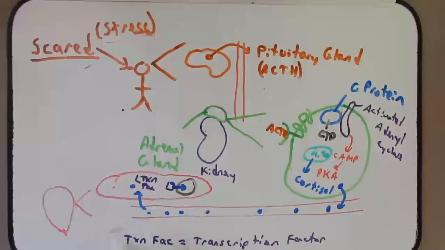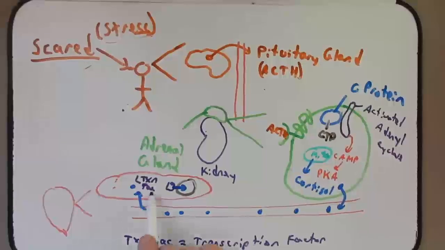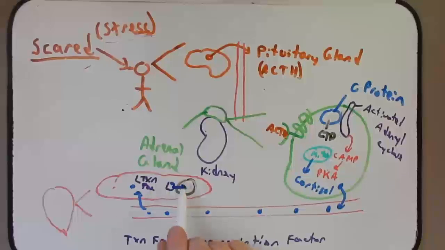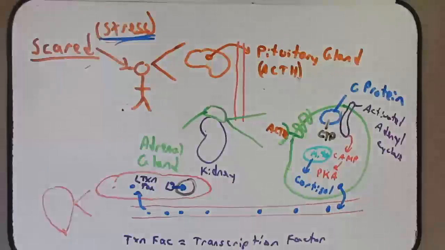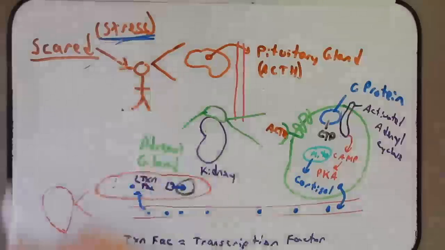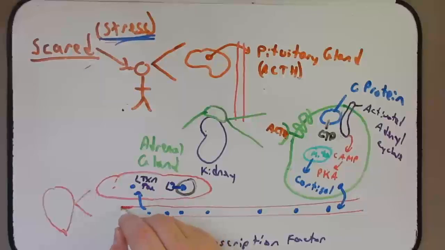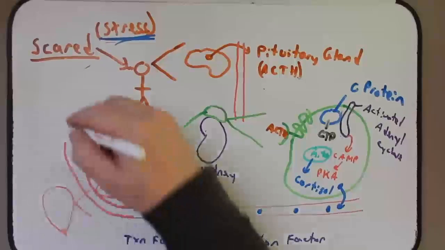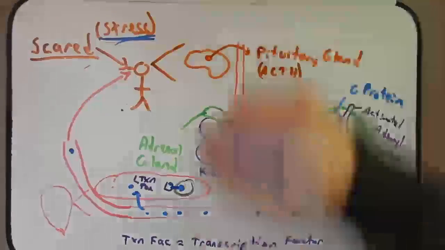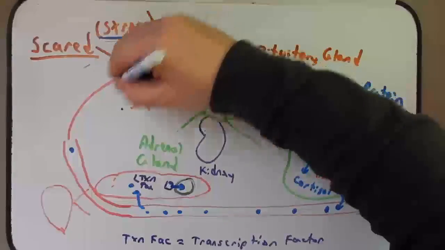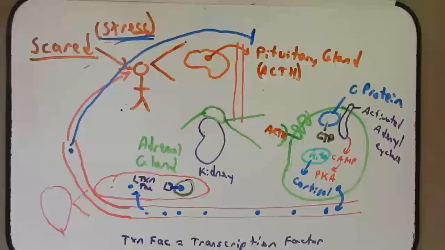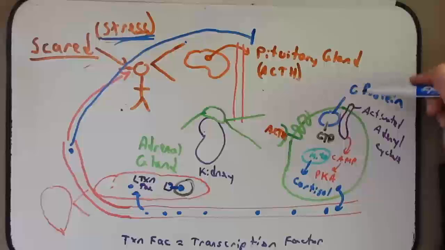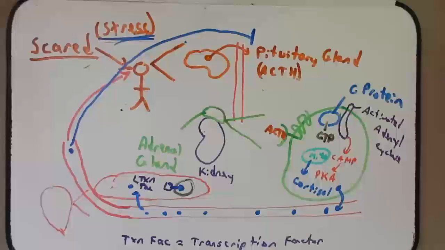But cortisol will have other targets that it will find and alter which genes are turned on or off in the nucleus so that it can respond to this initial stress event. At some point, the stress leaves and you're no longer stressed by that horrible image you saw. And now the cortisol will go back to the brain, and at high enough concentrations, this cortisol will inhibit the production of ACTH and therefore inhibit any further production of cortisol.